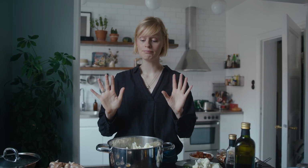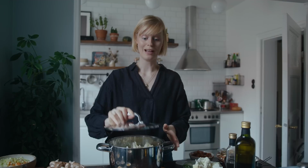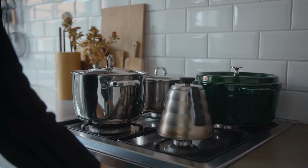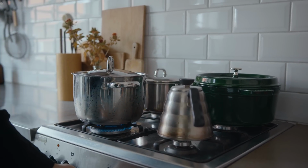But what I have done here is that I've put the potatoes underneath the cauliflower, which means that they get more of the heat and more of the cooking power, let's say, when I put this on. And since they're more dense, this is good because it means that both the cauliflower and the potato will cook pretty much evenly. And I will put this on now for about 20 to 30 minutes, and in the meantime we can get started on the filling. Also cover with a lid, very important. You'll want to bring the water in the pot to a boil and then turn it down to a simmer.